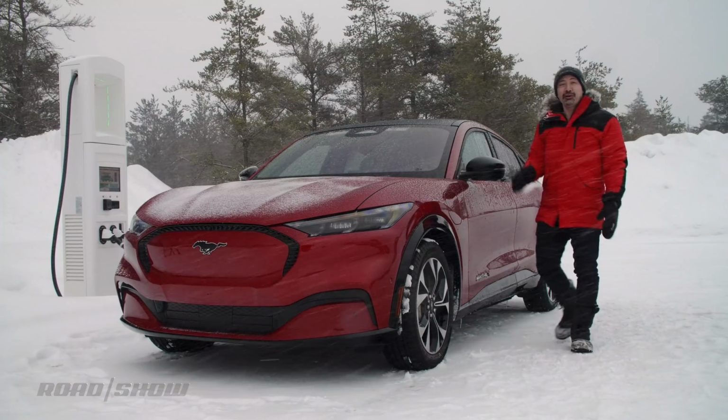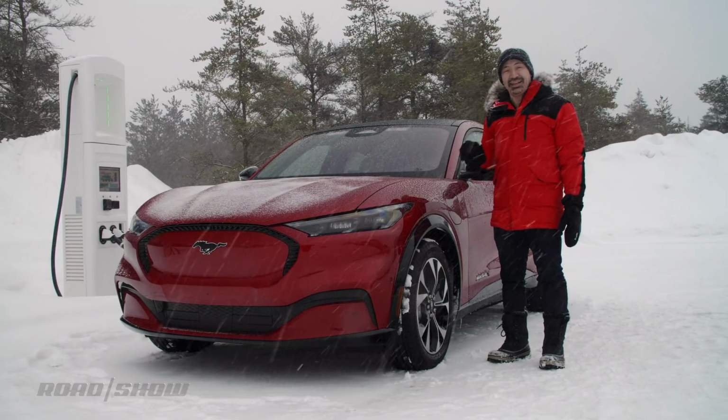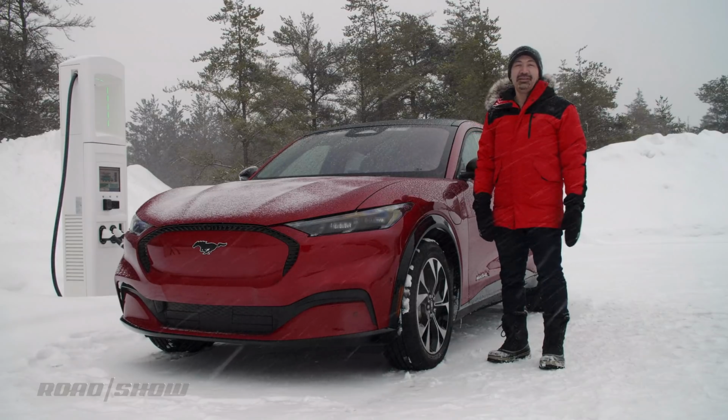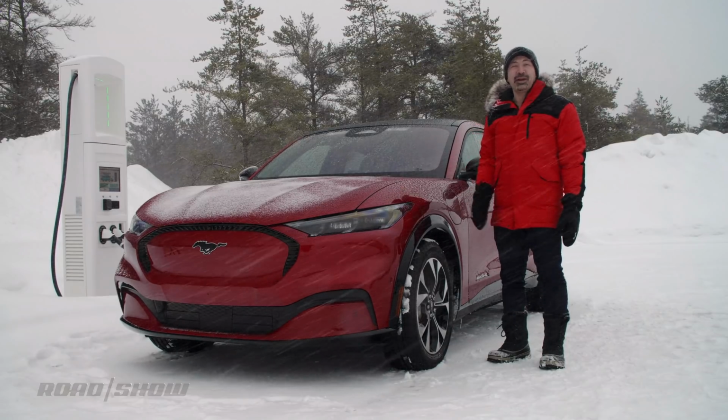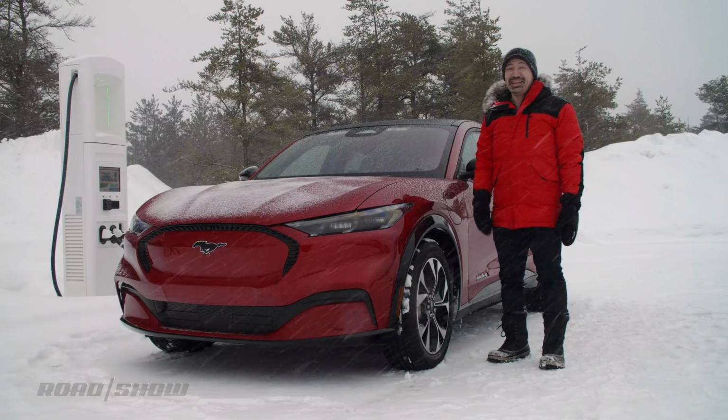Well, this has been a real frozen treat. The chance to get an early exclusive look at the development of the 2021 Ford Mustang Mach-E Electric in conditions like this, well, doesn't come along very often. These engineers are doing a lot of great work, and there's still more work to be done. So I'm gonna let them have at it, and I'm gonna head inside and get a hot chocolate.